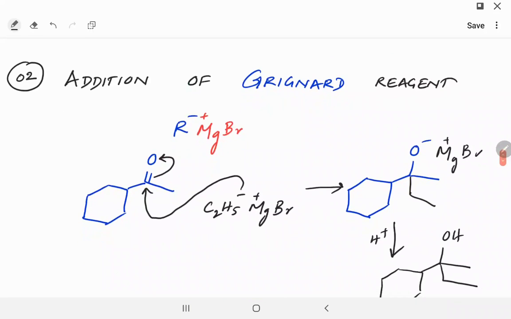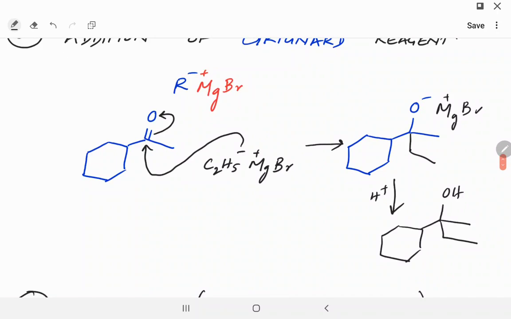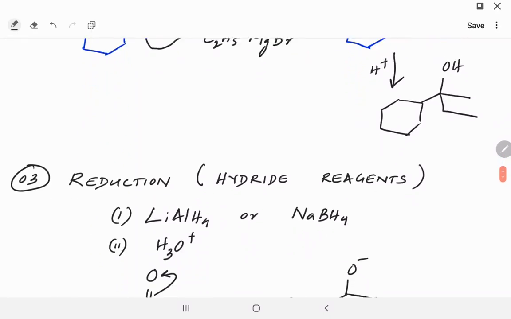And then we also briefly mentioned the addition of Grignard. We have learned this Grignard reaction multiple times, so I was just summarizing what we learned. This Grignard is especially important because it will add carbons to the carbonyl carbon. So you can generate very complex organic compounds starting with very small, very simple organic compounds. This is an important reaction.